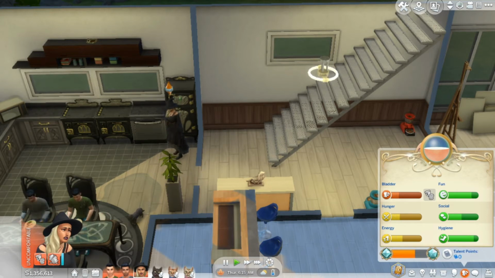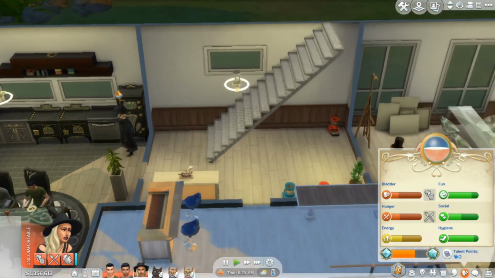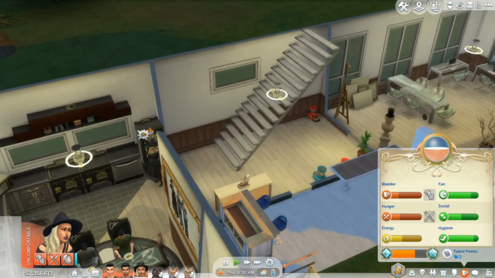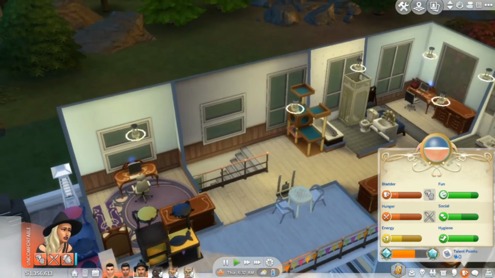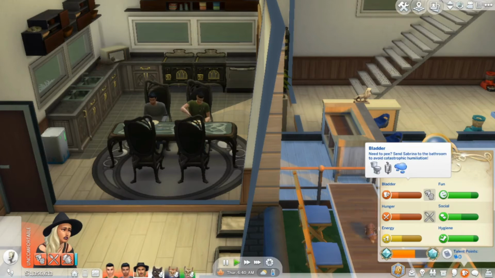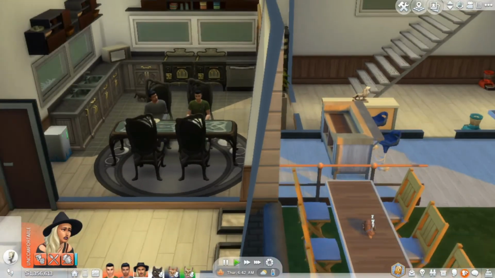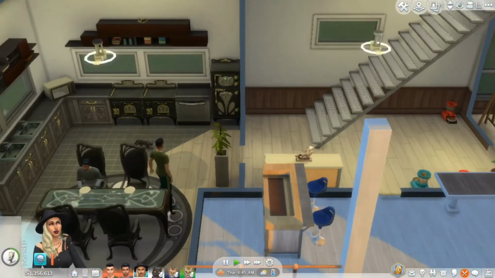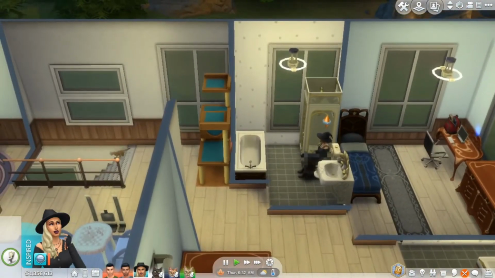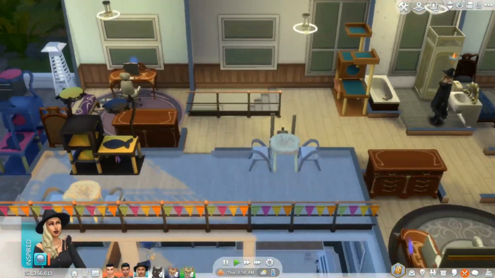Alrighty. Let me see what I'm trying to do here. There we go. All right. So let's make sure she's taking care of herself. She did not go to the restroom here. This is not good. Okay. All right, so they're eating, and when they're done eating, I'm gonna let them get a little bit of sleep. All righty, so let's see. She is going to the restroom. All right. Hopefully now we're good.